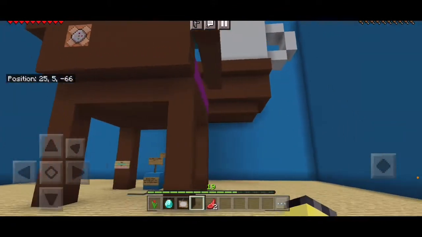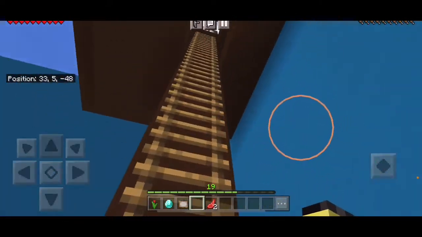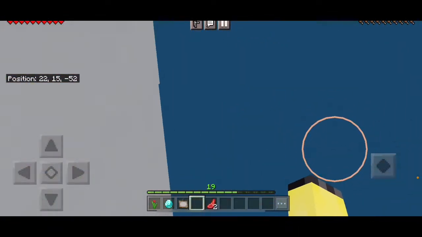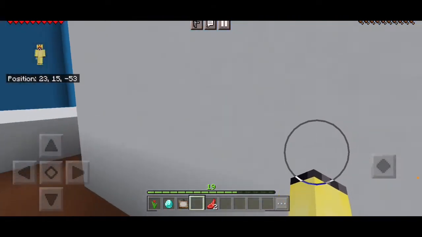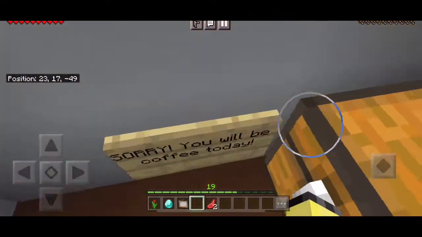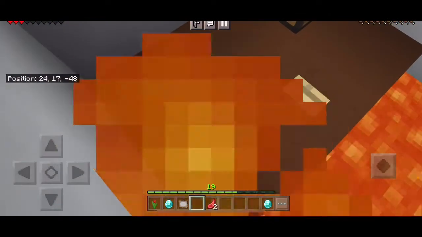It's pretty plain, to be honest. I don't know why they didn't make this over here the level and just made it smaller, but that's okay. That's fine. I'm not complaining. Well designed. I thought maybe being the mug handle. I was wrong. Oh well. No one's perfect. Sorry, you will be coffee today. Hey, I got the cake. Okay, that's fine. No, just kill me.